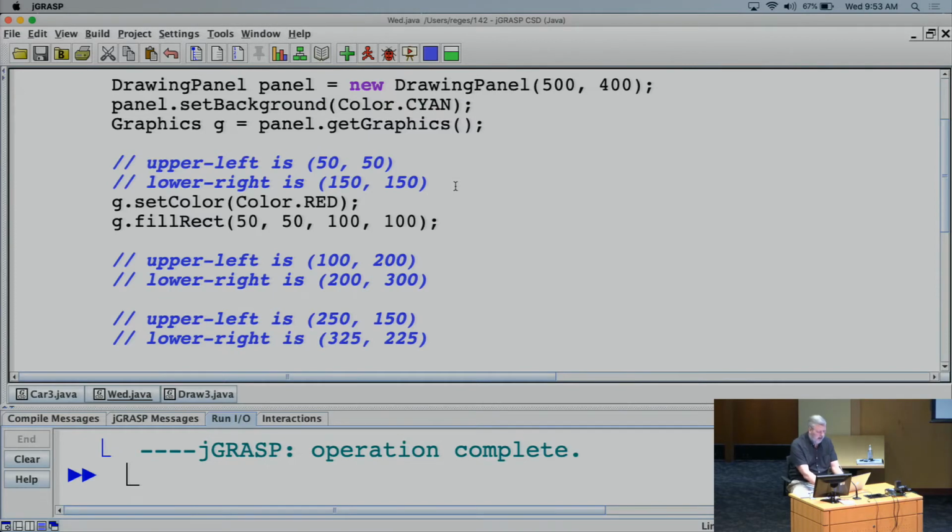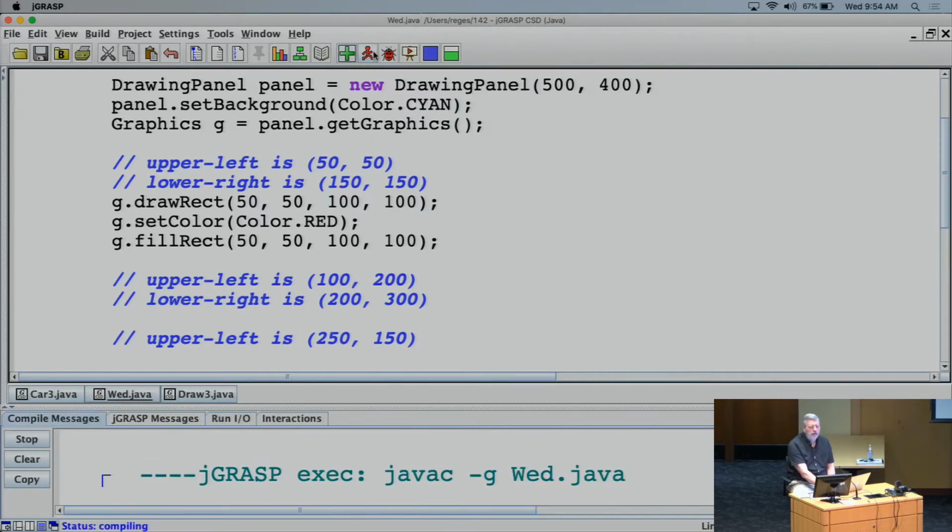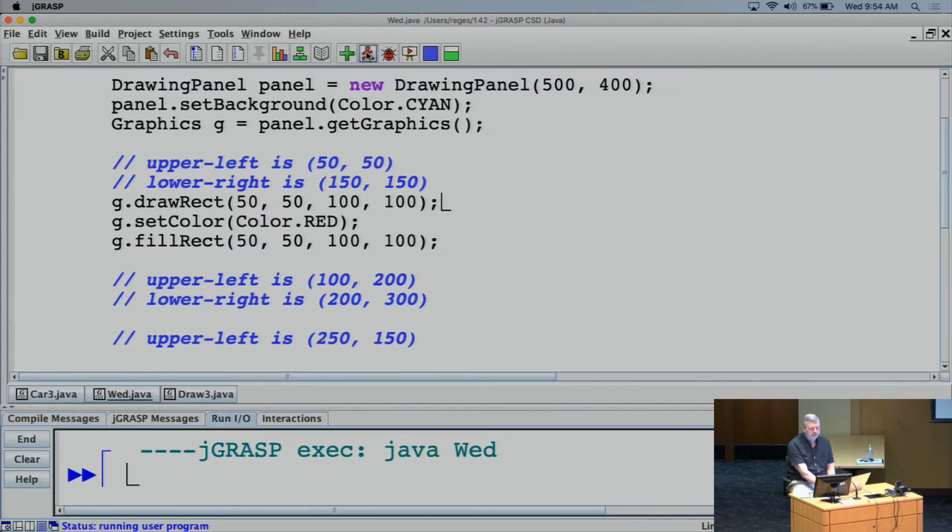Now the pen, the paintbrush, or the pen we sometimes refer to it as, starts out black. So how about if I do g.drawRect 50, 50, 100, 100? How about if I take advantage of the fact that it's black to begin with and let it draw the outline first and then draw in red?